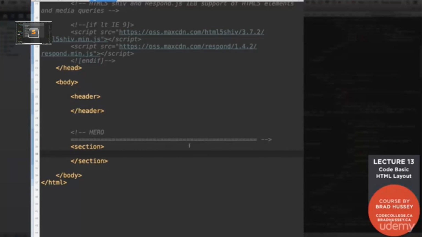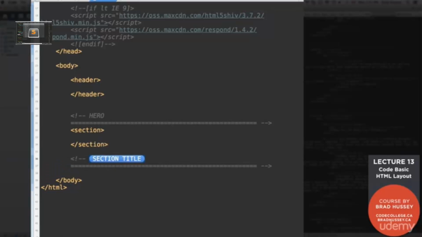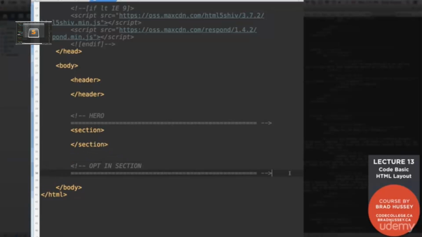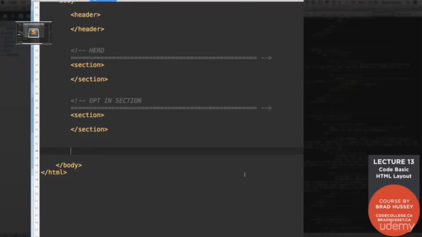All right, so we're going to go down to the next section, and that will be our HTML comment, opt-in section, and that will also be a section tag. And after that, we have another HTML comment, and that will be the boost your income section.